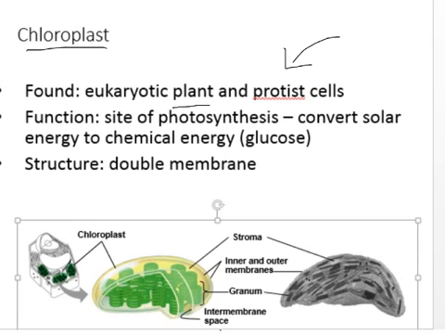What the chloroplast does is this is where photosynthesis occurs. Plants have the ability to take solar energy, and then using this energy and using water and carbon dioxide, they're able to make glucose. We can't do this. We can only use glucose to make energy, but they can use energy to make glucose. They can do the exact opposite. And a unique feature of the chloroplast is it has a double membrane. The other two organelles we saw with double membranes were the mitochondria and the nucleus. So don't forget that as well.